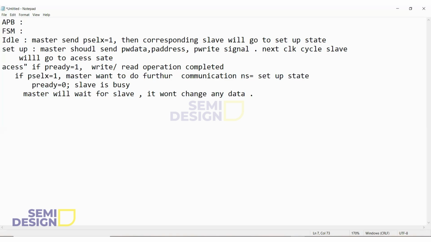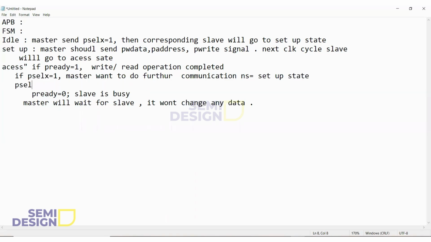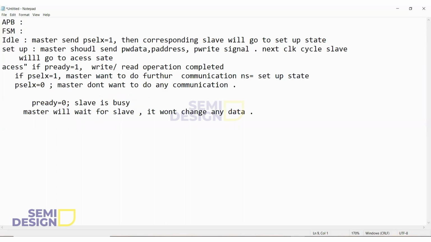If PSELx is equal to 0, then the master doesn't want to do any communication, so the slave will go to the idle state. Just write these things in your FSM.